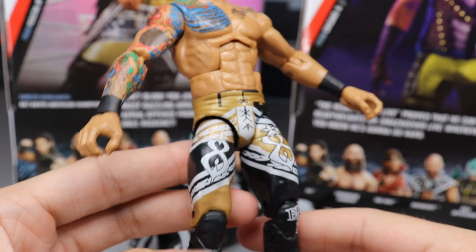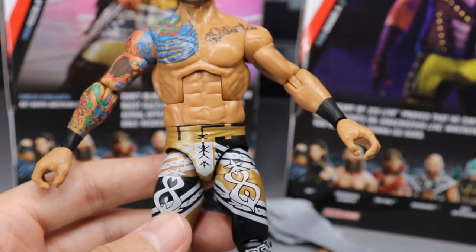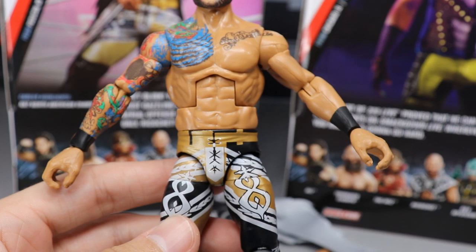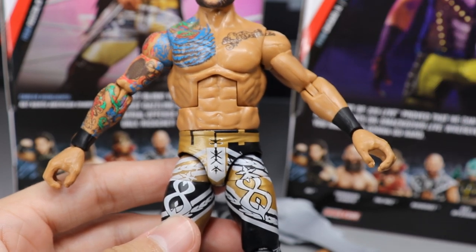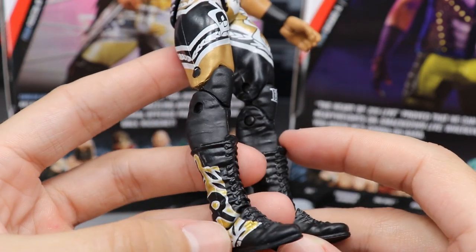That actually made it where he's taller than Mustafa Ali, and on the back of his box, you will notice that it says 5'10 on Mustafa Ali's box and 5'9 on Ricochet's box. However, Ricochet is taller, and that is not right. So what we're going to have to do is do some surgery on it, which we will.